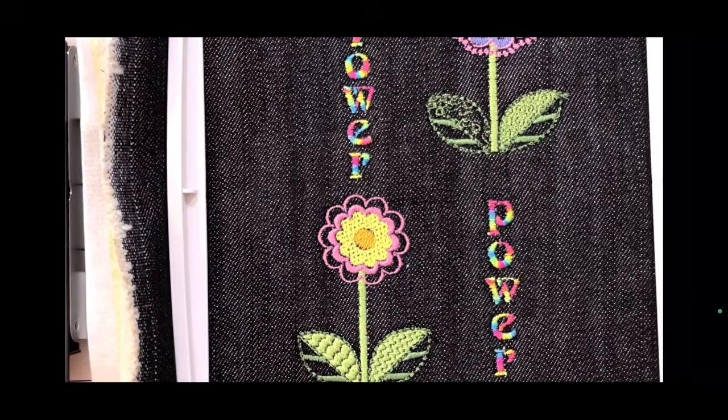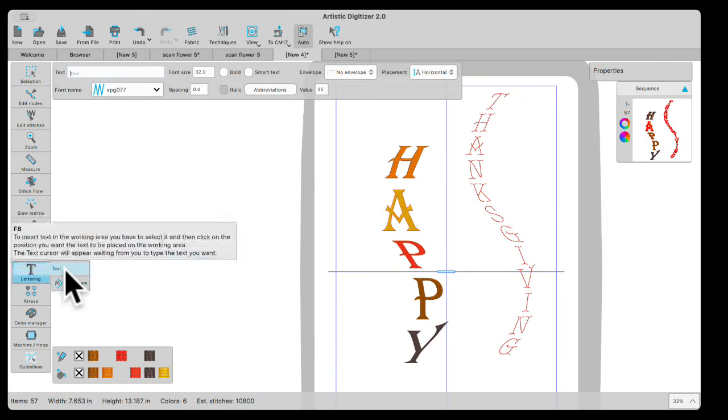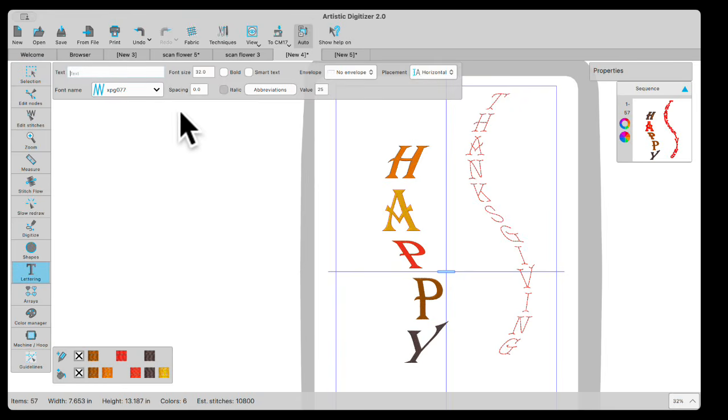All right, let me think what else, where are we on this? Let me go back to here. I think I covered everything I wanted to cover. I have to look at my notes here for just a minute. Let me go back to the software, and if you have questions that I didn't cover, you can always post them below. I'll come back and answer those. But let's go back under the text tab for just a moment to jog my memory.